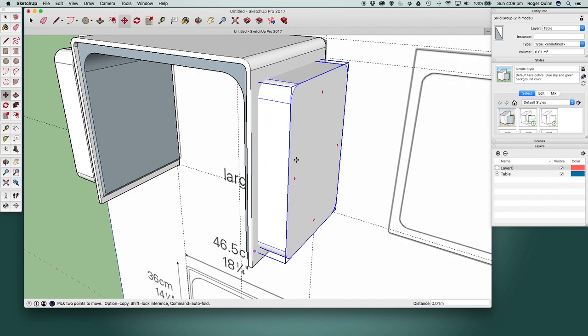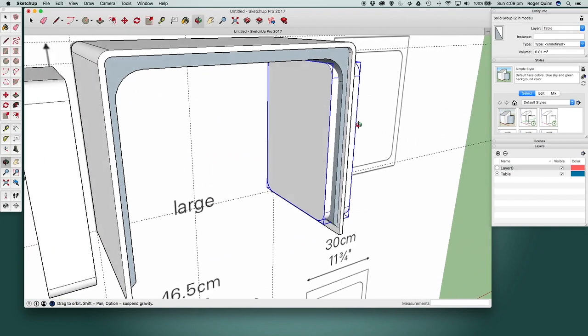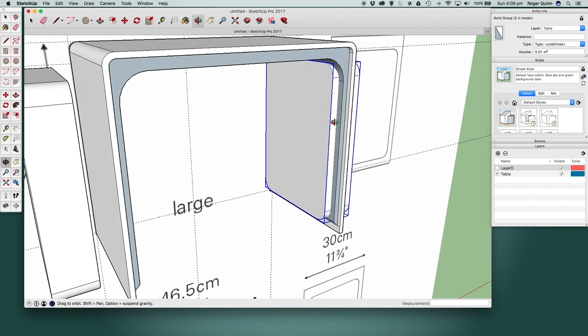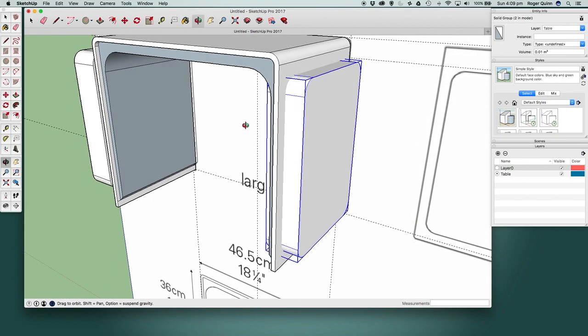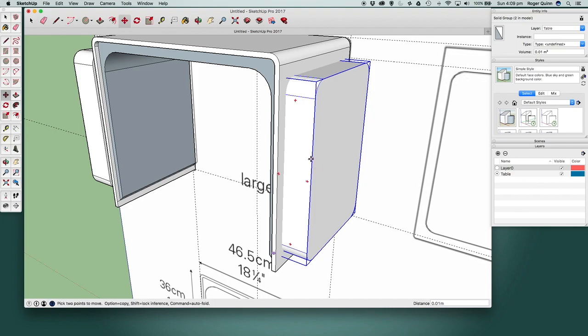If I go too far, clearly this thing's going to puncture all the way through and knock a hole. We don't want a hole. It's not meant to be a void, it's meant to be an indentation, a little recess. So I'm going to do that move again and move it in by 0.6. I'm going to come down here and type in 0.6 centimetres, like so.